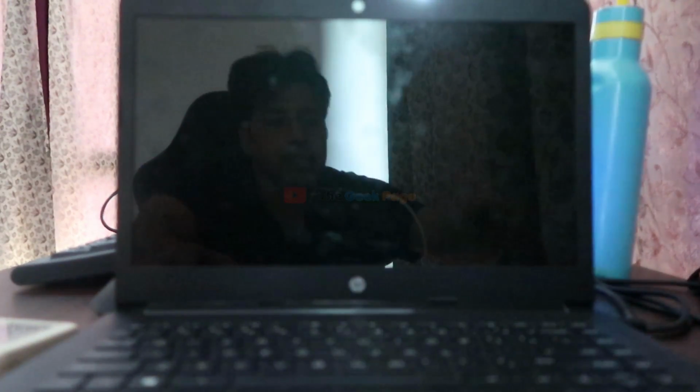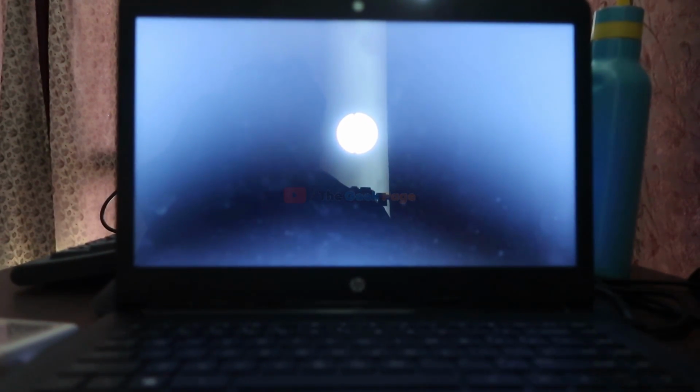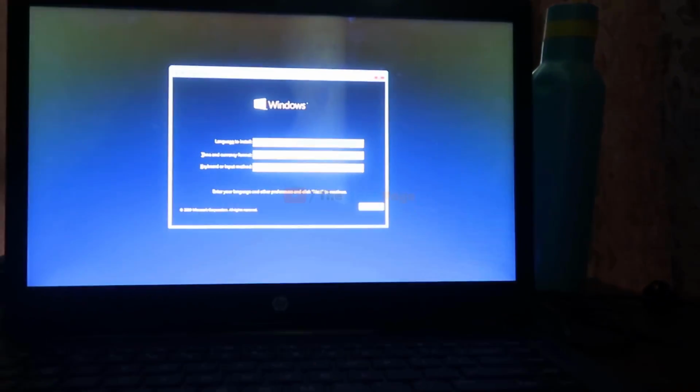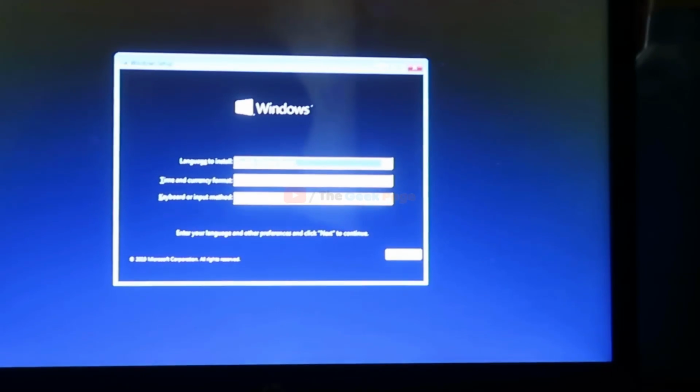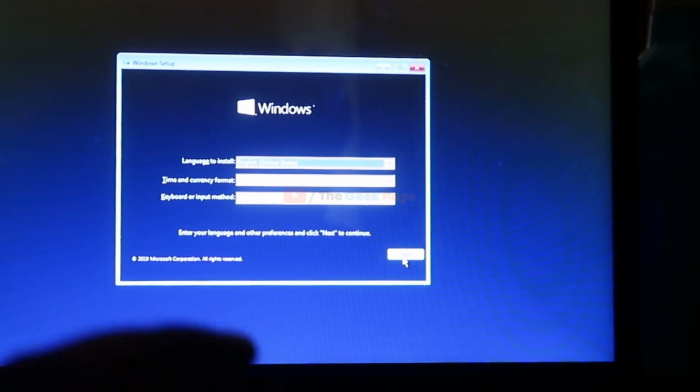Make sure that the USB is inserted into your PC. If not inserted, turn it off and insert it again, and now start your computer. Once you start your computer, since the USB with the Windows 10 installation media has been inserted and your boot order is changed, you will reach the setup screen. Just select your language, most will leave it at default if it is English, and click on next.